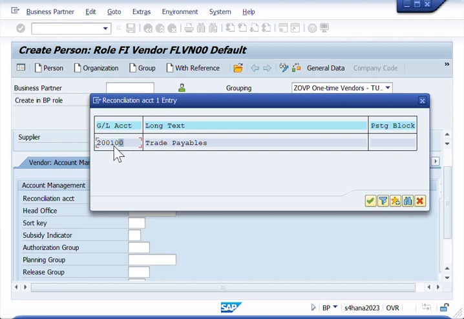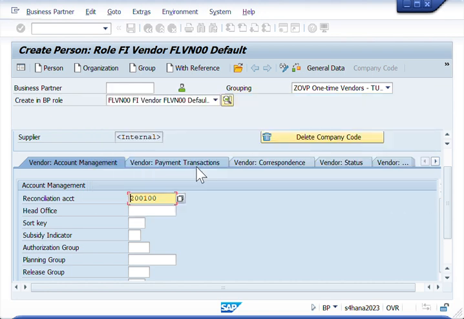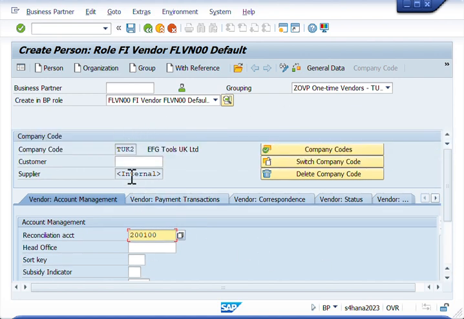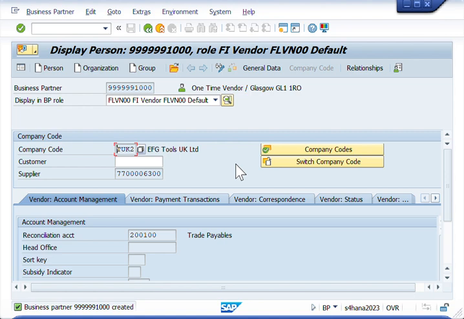Double click or click the checkbox, okay, or hit enter. So you can see it's an internal supplier, customer. I think that's it. Let's save our vendor.